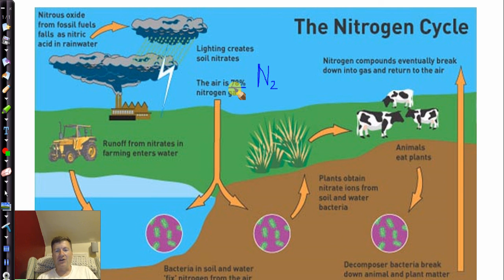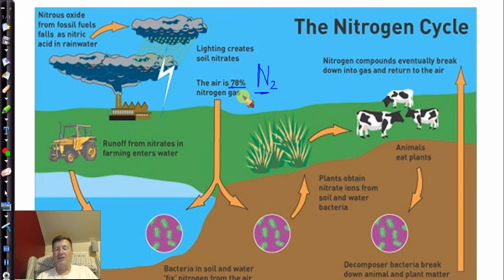The rest of air is oxygen and CO2 and other gases and pollutants. But most of the nitrogen is actually in the form of nitrogen gas. Well, this is great. This is how we can get it, right? No. We breathe this in and out, and we don't actually absorb any of it. This form of nitrogen we cannot use. In fact, no animals can use this form of nitrogen.